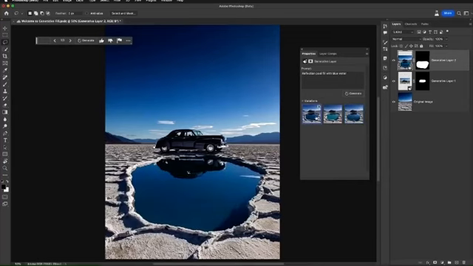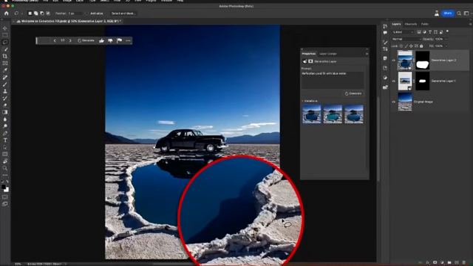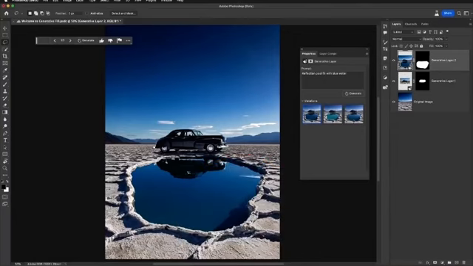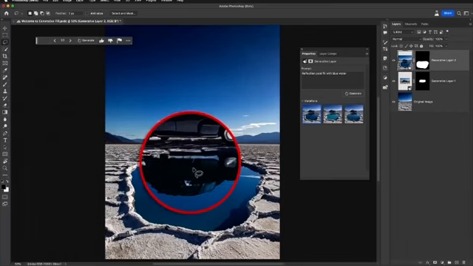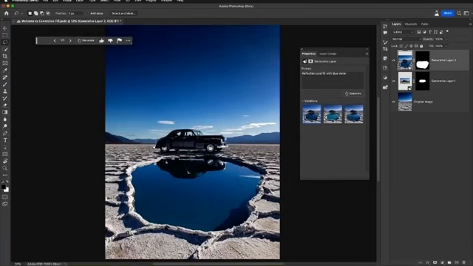I want to point out something that's incredible here. Look how it's taken the salt flat texture and detail and created a pond within the same texture and detail as the surrounding salt flats. It even has created a shadow here on the edge, and it's given this reflection where I can see underneath the car because of the angle in the water would allow us to see under the car in this position.